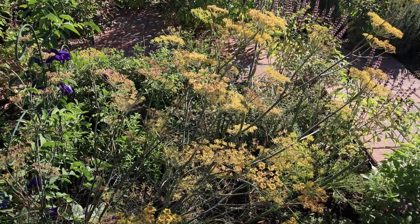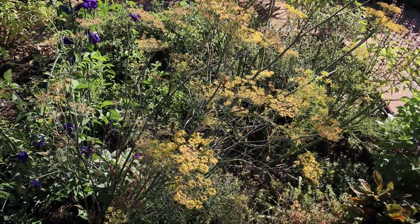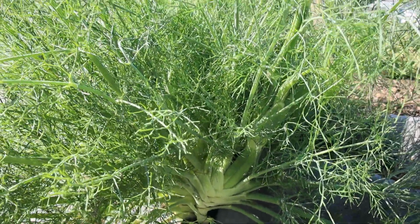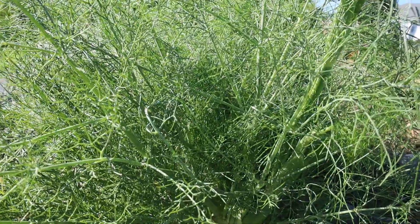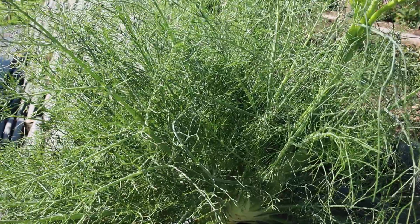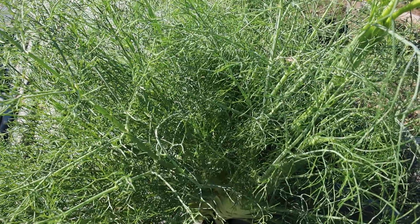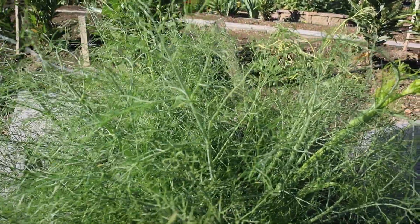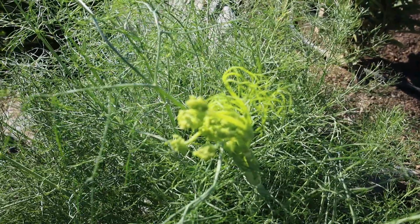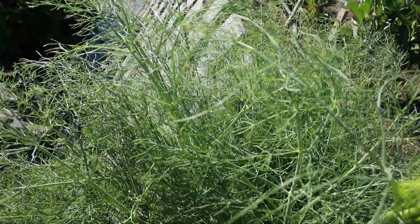But sometimes the seeds are transported by the wind far away from my bed in my herb garden. This is a volunteer. The seed flew far, far away from the herb garden, and now it's growing right here at the corner of my wall. Green, beautiful, lush bush of fennel. And now it's ready to flower.